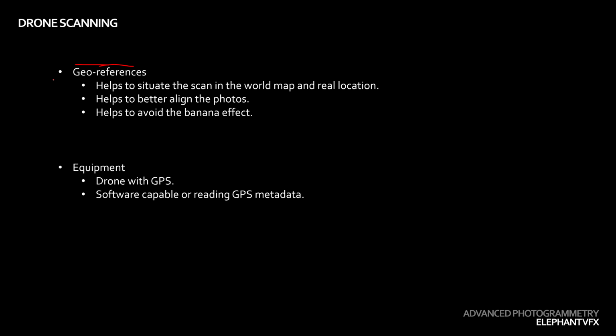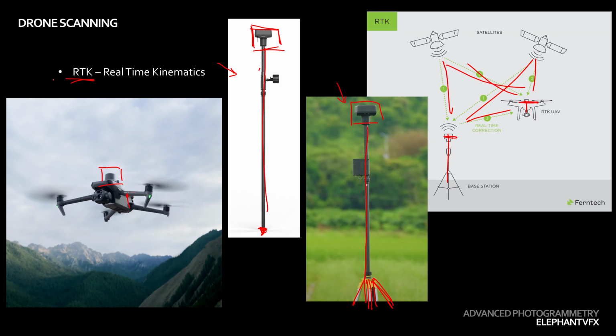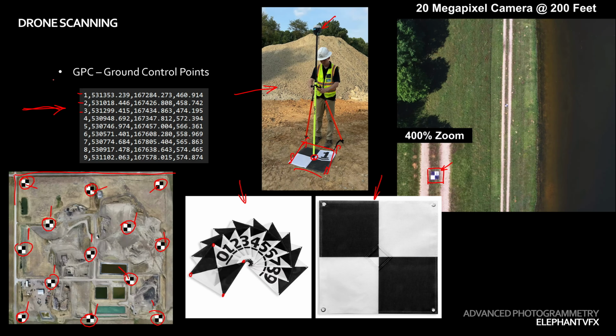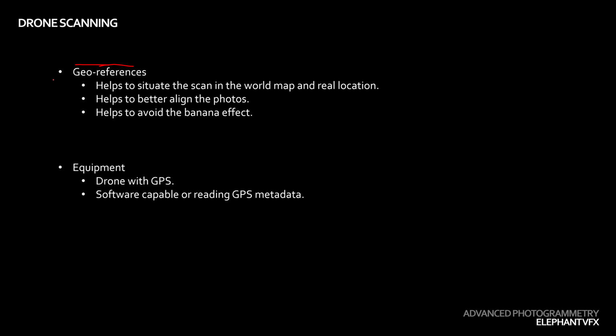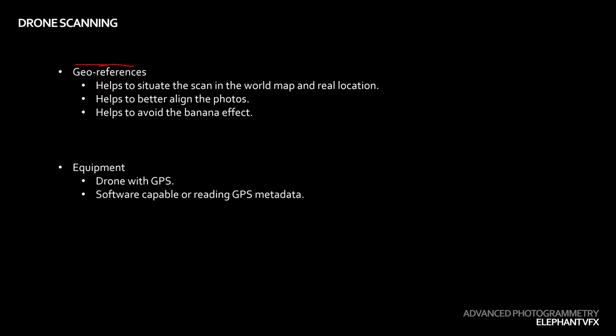Again, if you're working on something more complex like construction, agriculture, engineering, working on roads and motorways, that kind of thing, you would never use only georeferences. You would have to use ground control points and most of the time RTK. But in film, most of the time we're good with georeferences, and ground control points is also very common, but most of the time we use georeferences.